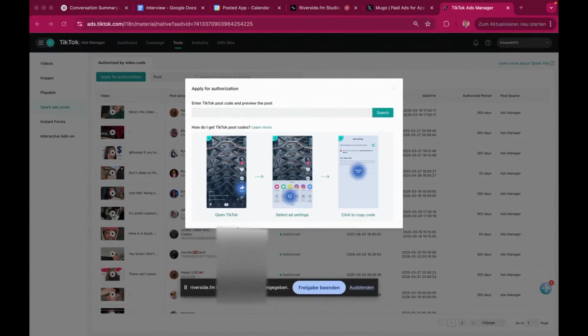Here's a very easy tutorial. You click on this button, then on this symbol, and here you get the code. So if you already have content for you and your clients, you can do exactly this to connect the accounts. If you work with creators, you can just send them this, and they should be able to insert the Spark ID. After you insert the Spark ID, I'm going to show you what you can do next.